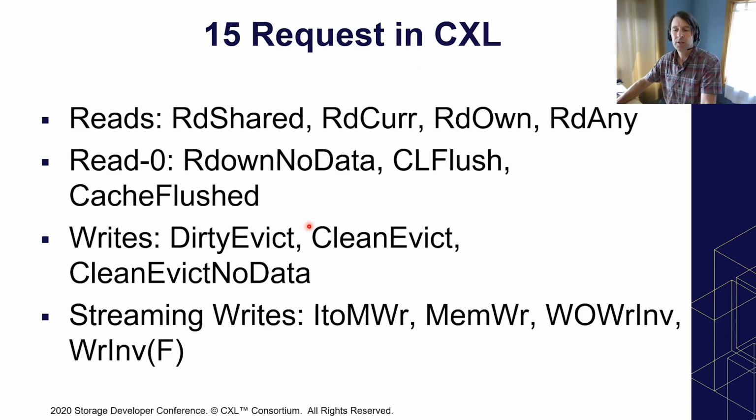Okay, and this slide is just quickly summarizing the 15 request types that we have in CXL. We break them up into, or at least in this case, I'm breaking them up into 4 categories: regular reads that get data returned. We have read shared, read current, read own. I think these ones are pretty self-explanatory. Well, read shared and read own are pretty self-explanatory, trying to get E state. Read current is trying to get no cache state.